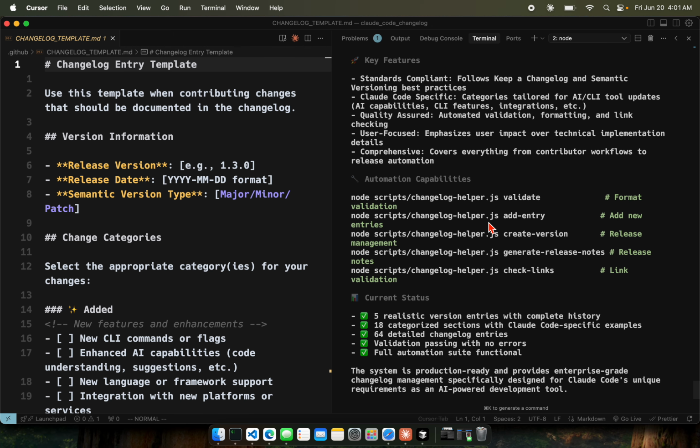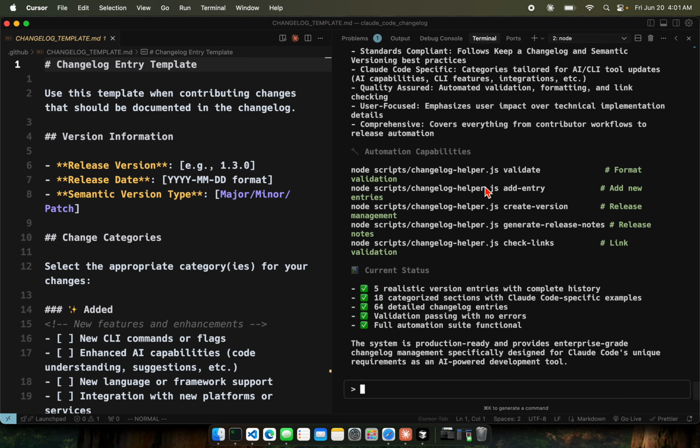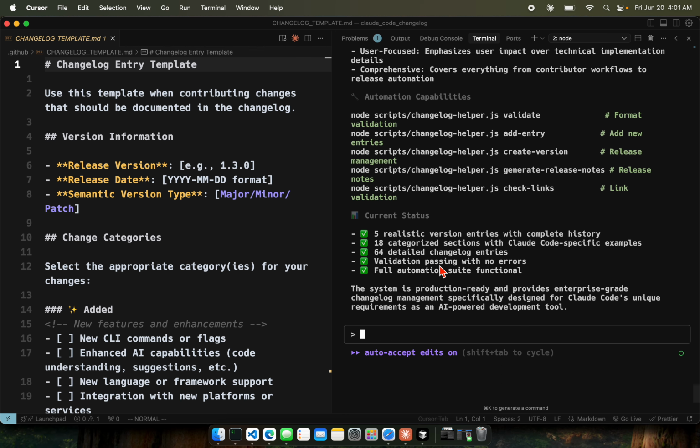So one for formatting, one for adding, one for release management, one for release notes, and then linking validations. All right, so that's about it. Yeah, this looks really good.